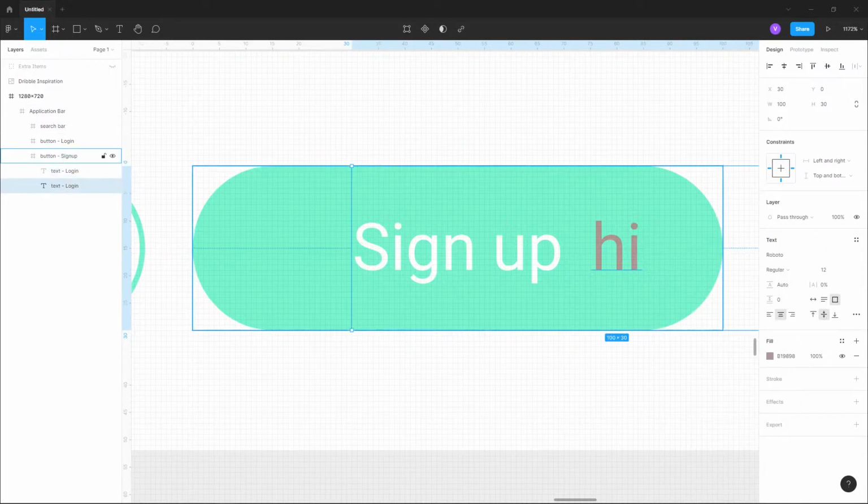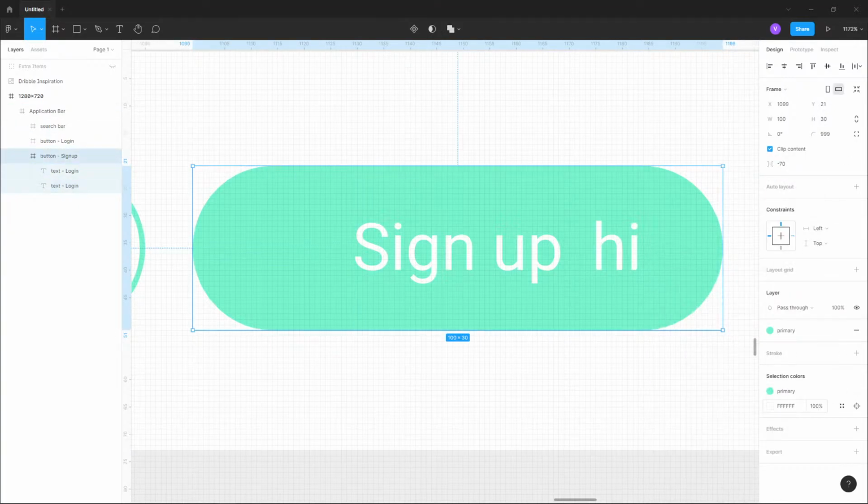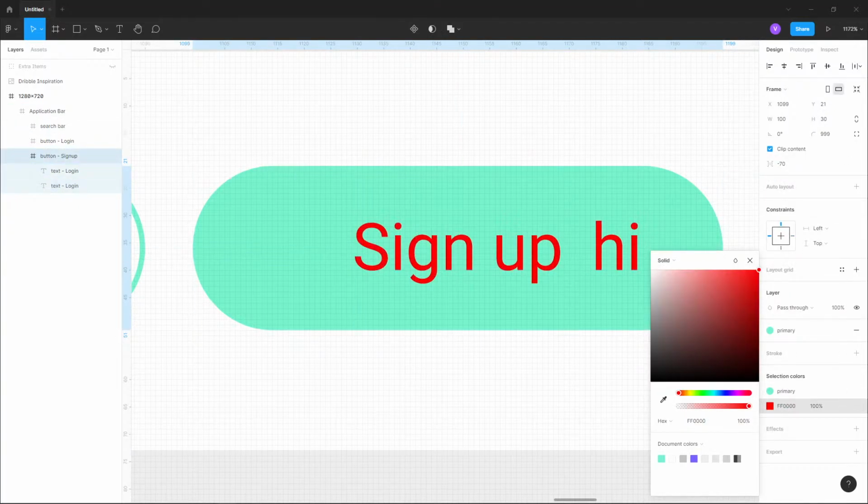The issue with that is, okay, well, what if it's white? And we go to button, and we click on white, it changes both of them. So you have to be careful with that. You can't just go around clicking the selection colors like Kevin did. You have to be a little more aware of what you're tapping on.